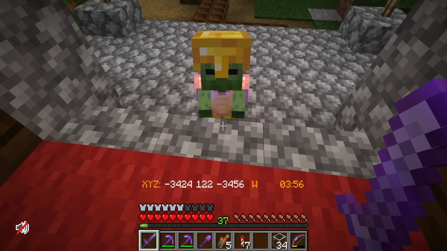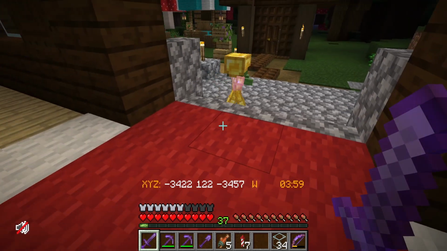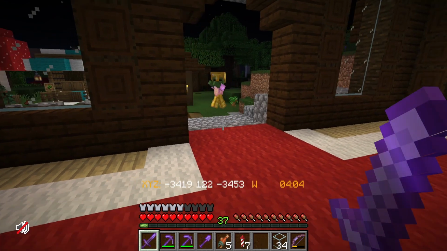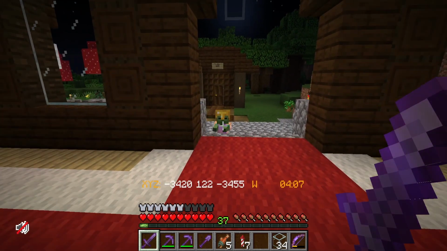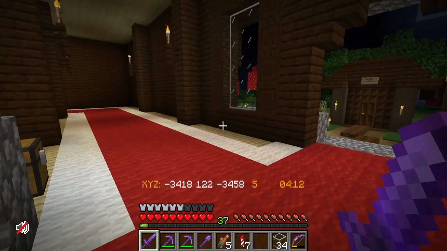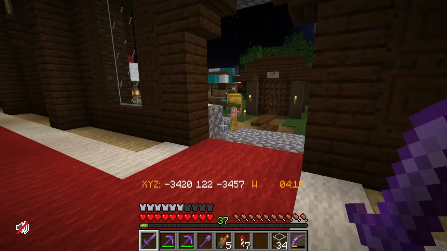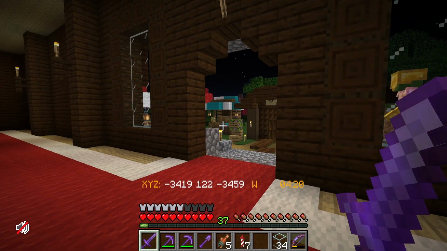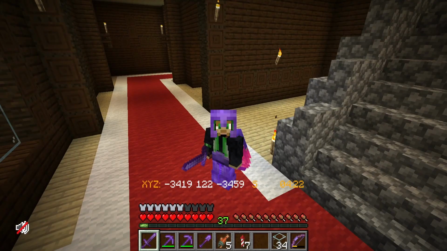Zombies don't pathfind over to here. They can't. Zombies, any mob really, is not allowed in this mansion. They come, they try, and they get stopped right there. Now, it may look like it's just magic, or there's some server commands, or some weird thing that's going on, or not vanilla Minecraft, but it is, I swear. It's vanilla Minecraft, and I'm about to show you how to do it.